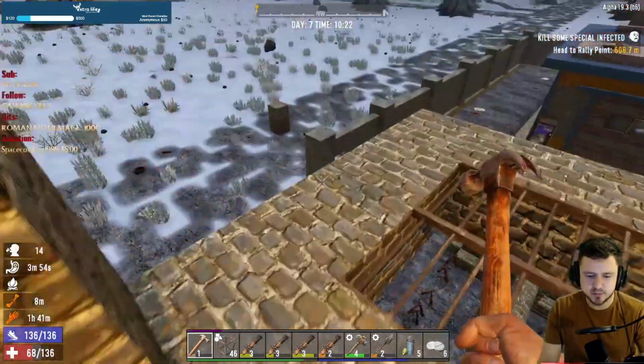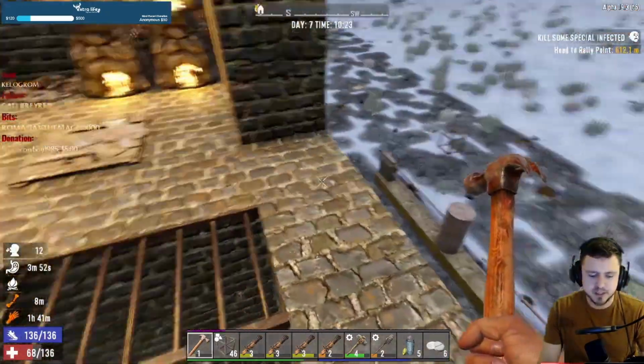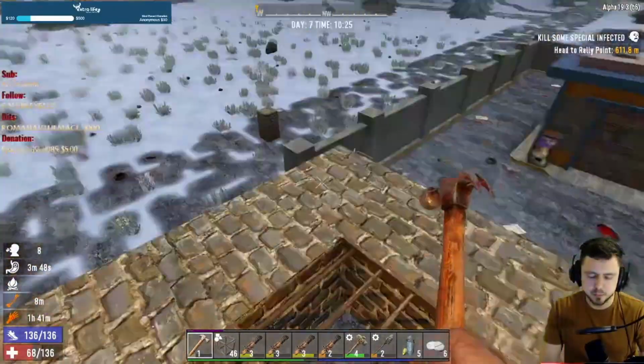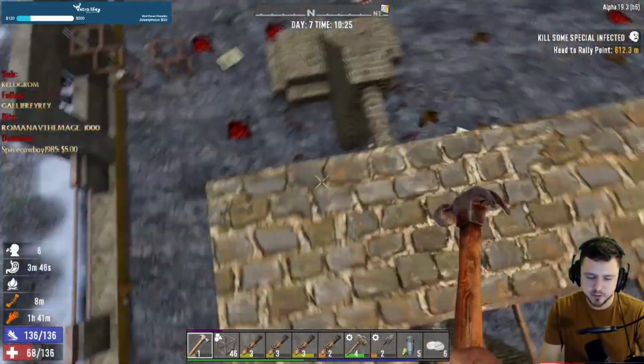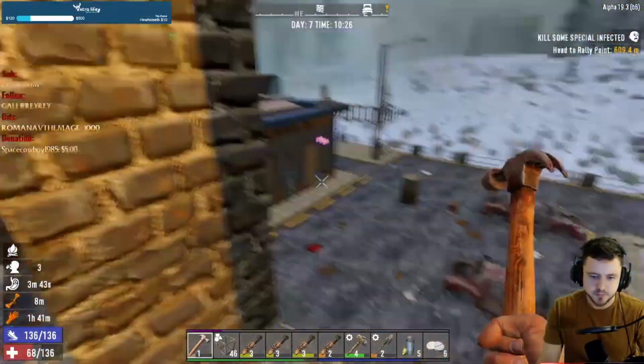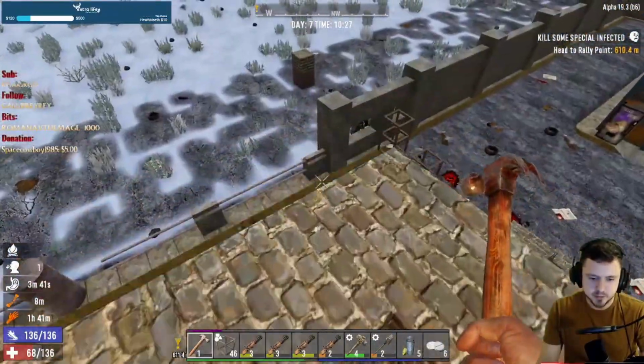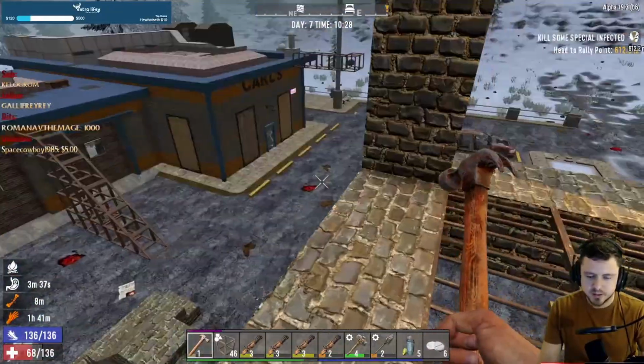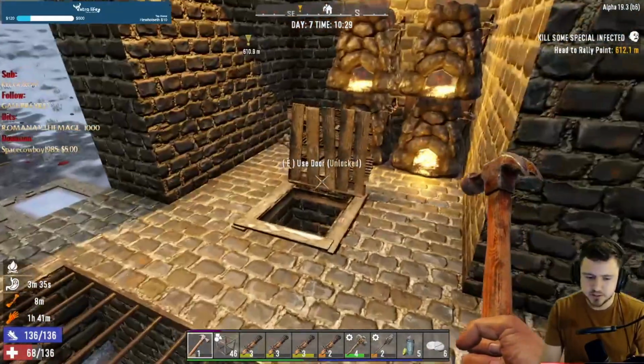If you're running from one base to another base and nothing happens, you edit that portion out. If you're going through a house looting a bunch of things and you're not finding what you wanted and nothing is happening that's exciting, or you don't say anything that's funny or relevant, clip those sections out. What you want to do is make sure you've got this condensed journey of your gameplay.